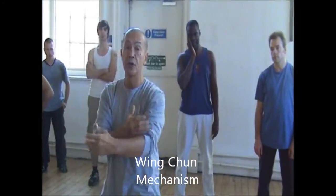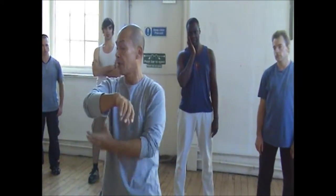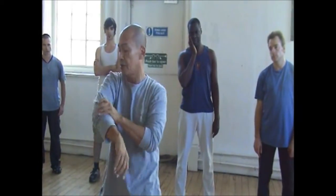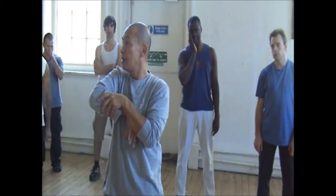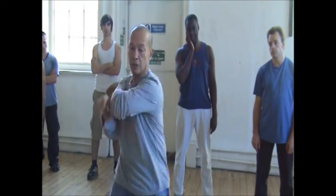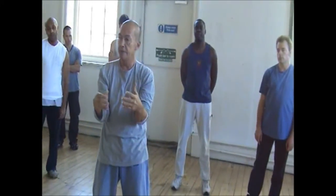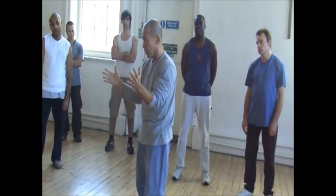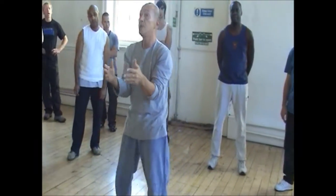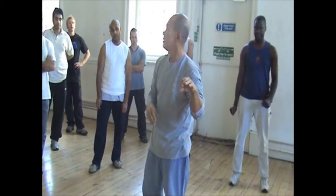If you chop your arms off at the elbow, this stump over here is what you strike with. You cut this off here — this stump — if you were a cripple. This is all you've got to work on, so keep these in front of you. Once you lower this down, you're allowing this space for your partner. If both of you are doing this, then you're way the hell off mark. You've lost it altogether.